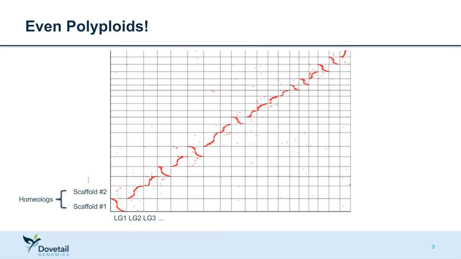So in the best case, what you see here is a perfect correspondence between one linkage group and one scaffold. If you're mixing up the homeologs and putting some of subgenome A along with B, you're going to see any given scaffold spreading across multiple linkage groups. But nicely, we don't see that here. We see a very nice separation of the homeologs into their respective and separate scaffolds. So we're very, very pleased with this.